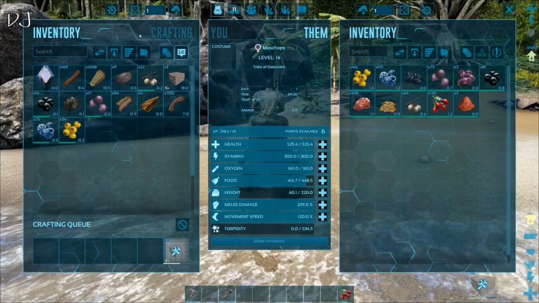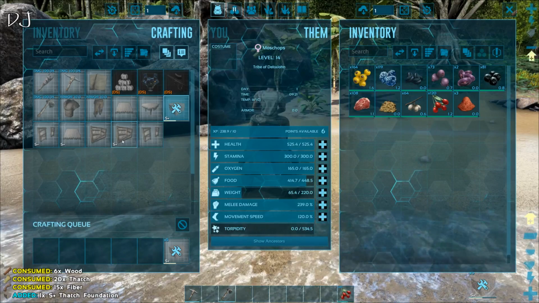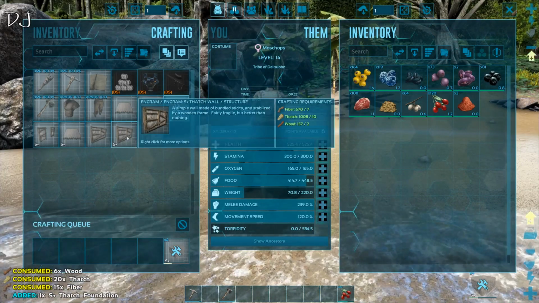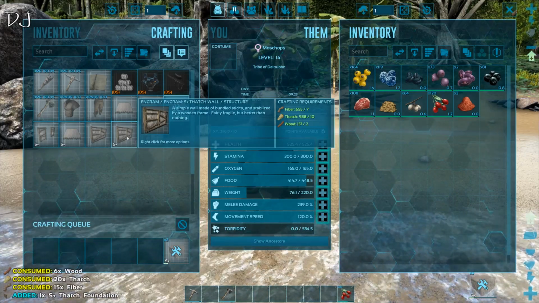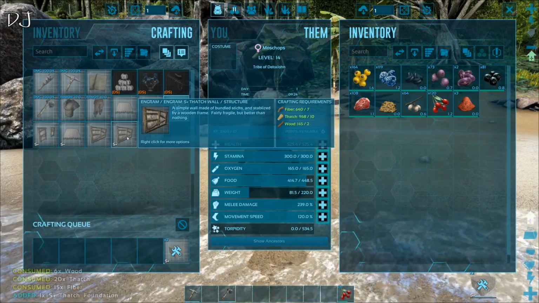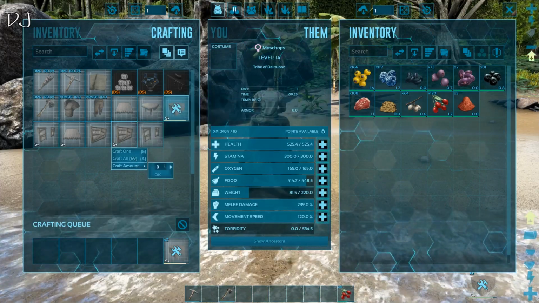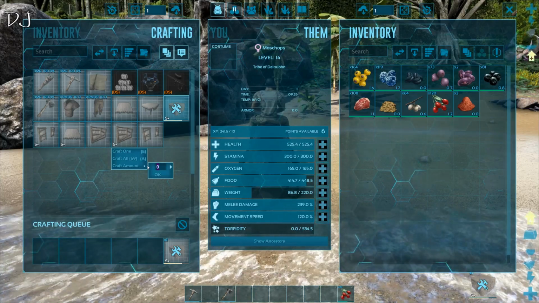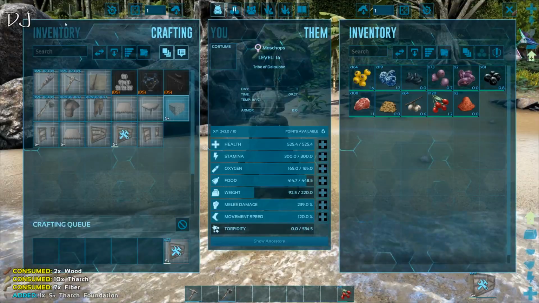How much do we have? 3. Let's get some more. Well, I have a 3x3. If we're going to place this, we will need about 15 walls. No, way more. 23. Okay.